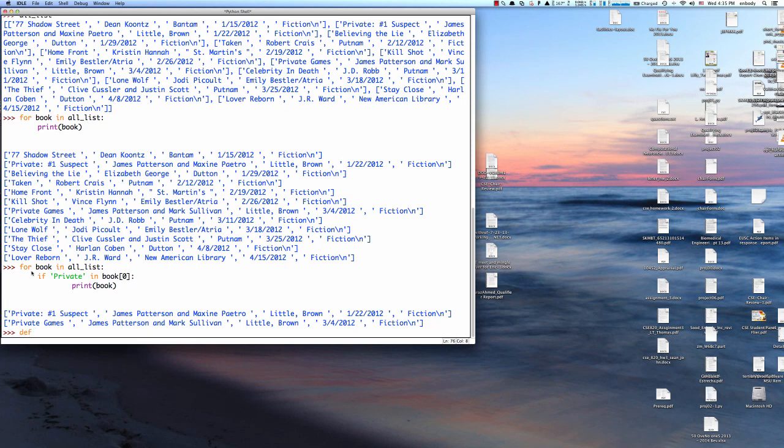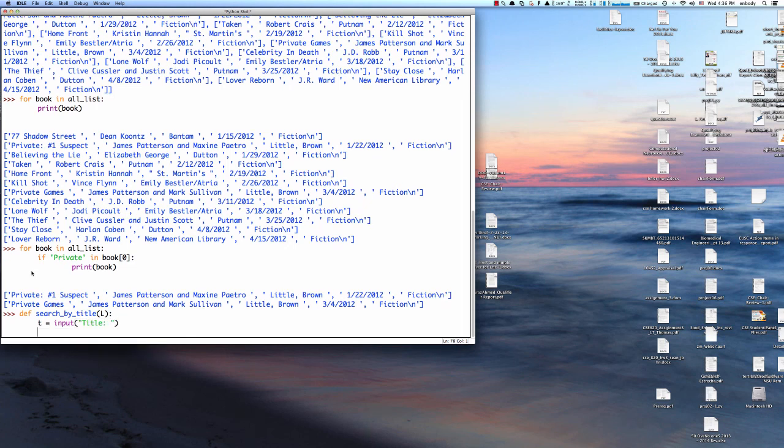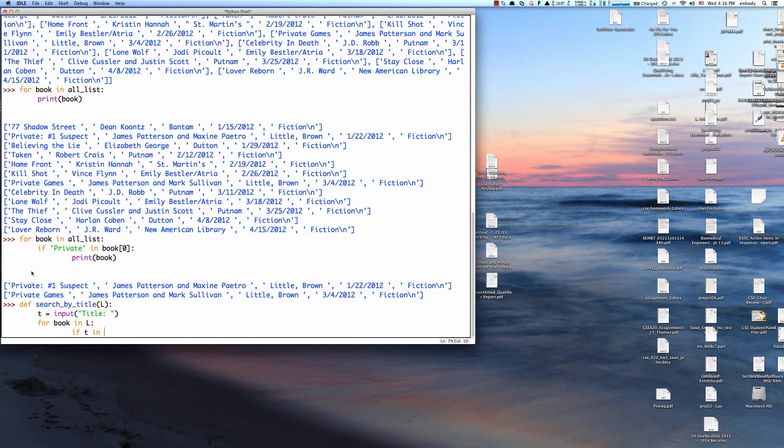So search by title, and we're going to search a list, and what do we have to do? Let's call it T equals input. Obviously we'll need to make this fancier, but I ask for a title, and now for books in my list, if T is in my title, what will I do?